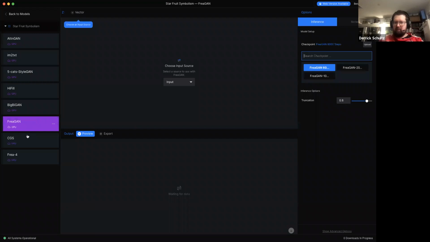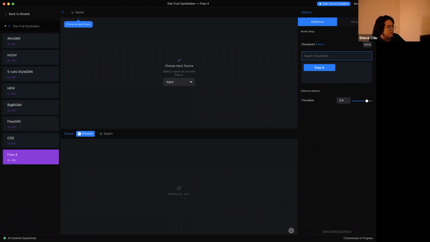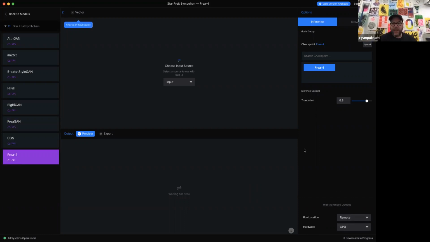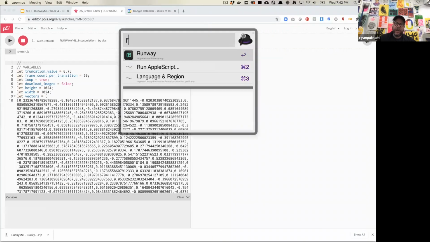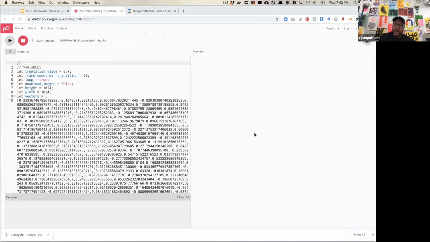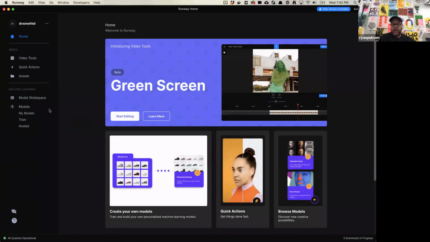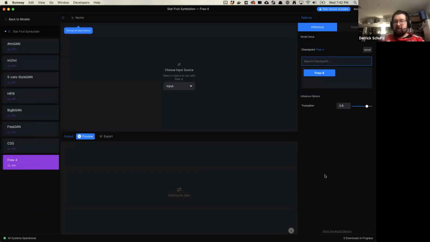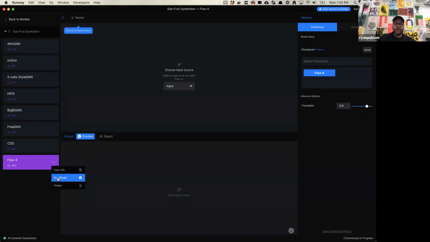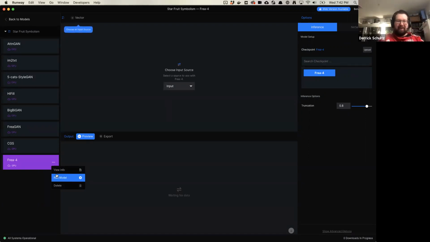So why can't I see? It did this for me too, the interface switched, where I would have to press the ellipses on the model in the sidebar on the left. Oh, interesting. Maybe they just changed the interface. Okay, well, let's try this. Thank you, glad you figured that out before I did. So we'll just go ahead and run this model from here then.